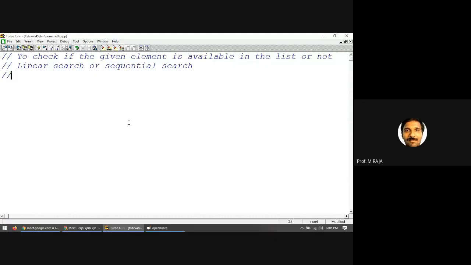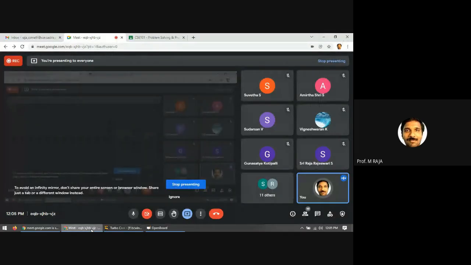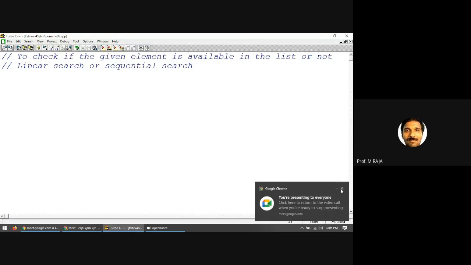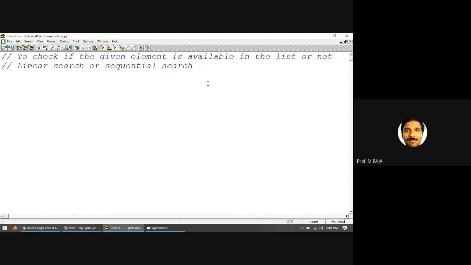The searching element is X. The problem is checking if the given searching element X is available in the array or not. In case it is available, we need to find the index where the searching element is available. If not, we need to display the message: the searching element is not available in the array. This is the problem, linear search or sequential search.